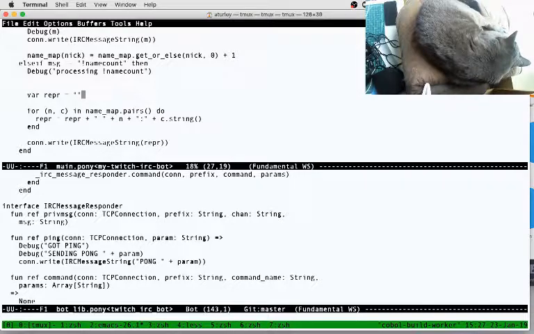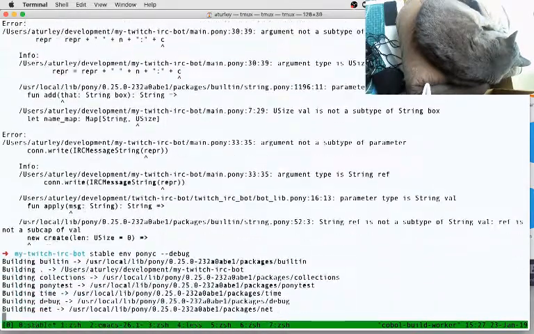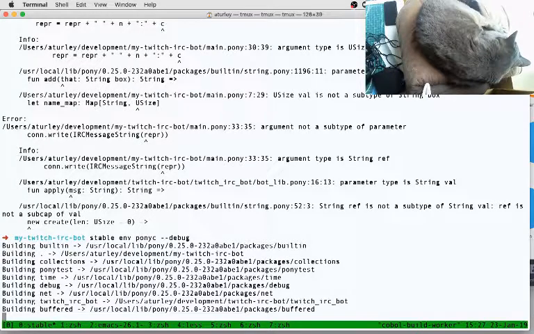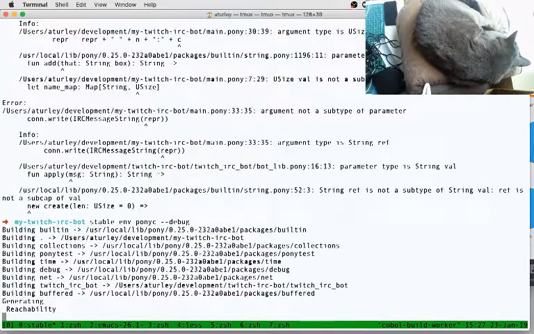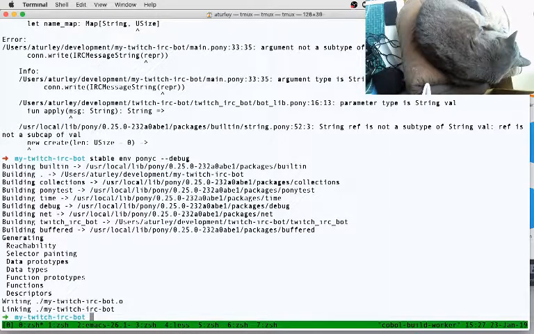This should give me a string val, and now I won't have to worry about recovering or consuming or anything like that. So rebuild. Okay. And built. So let's try this again.